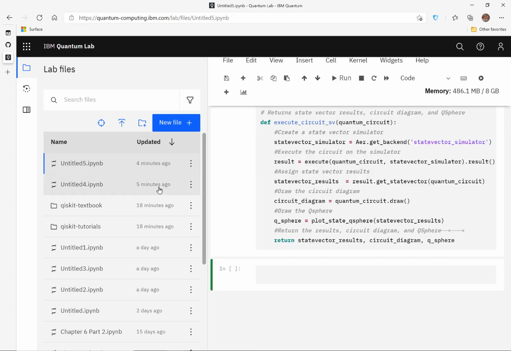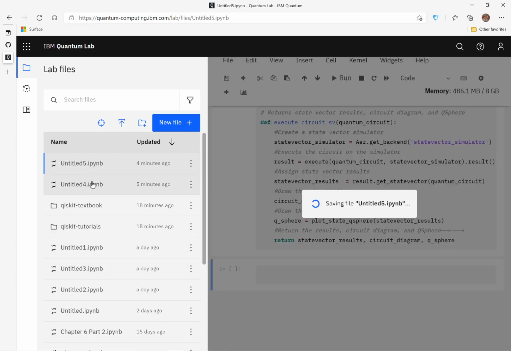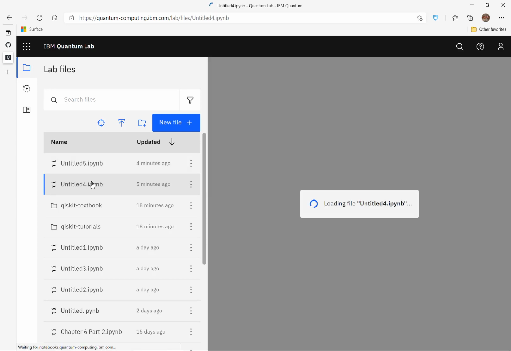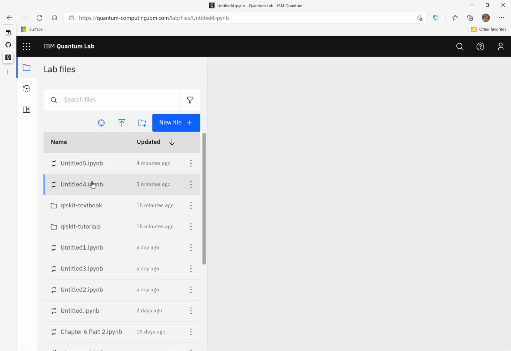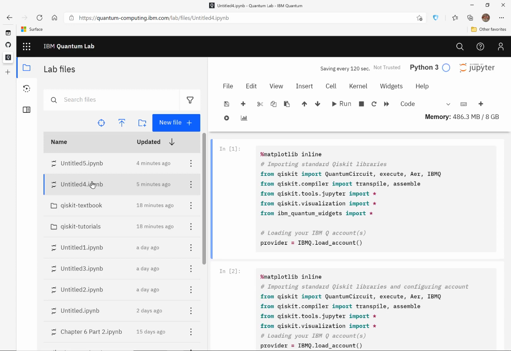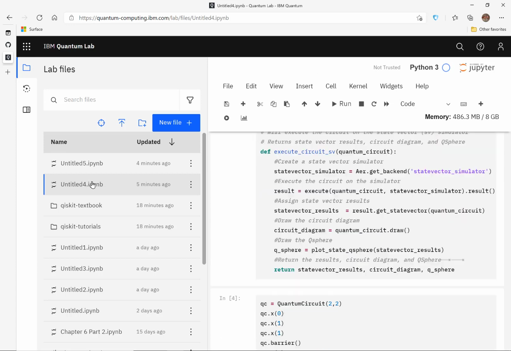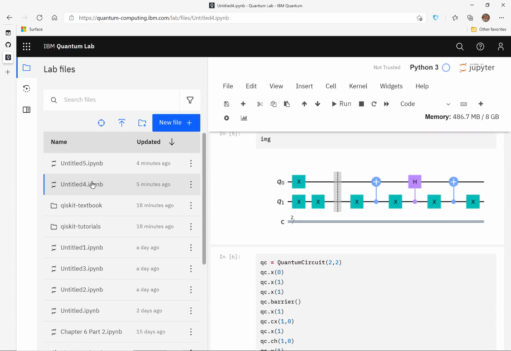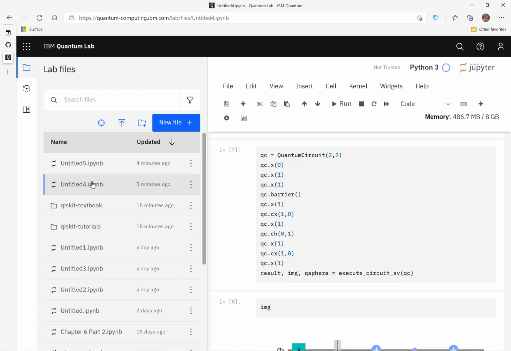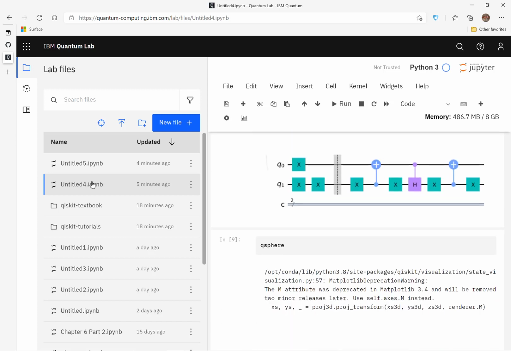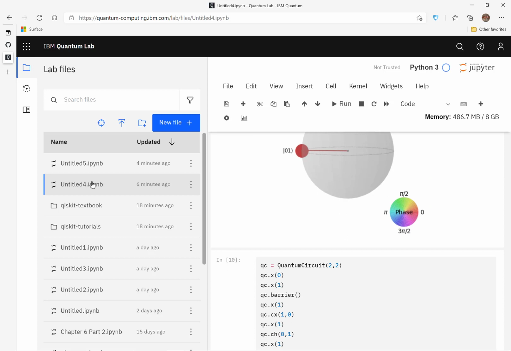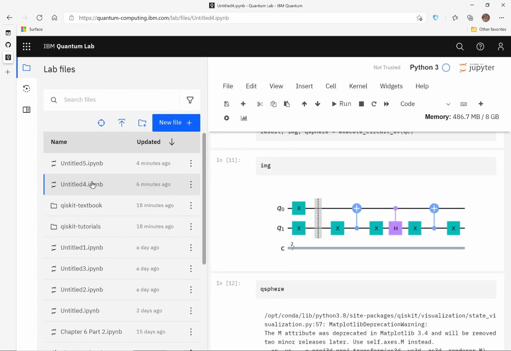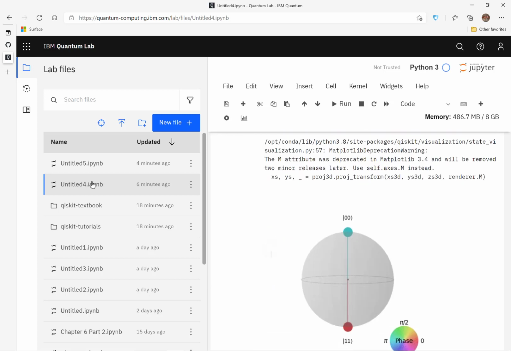And then I have some work here I've done previously, and I'm not going to explain all the details of it right now. Just want to copy some of the code.